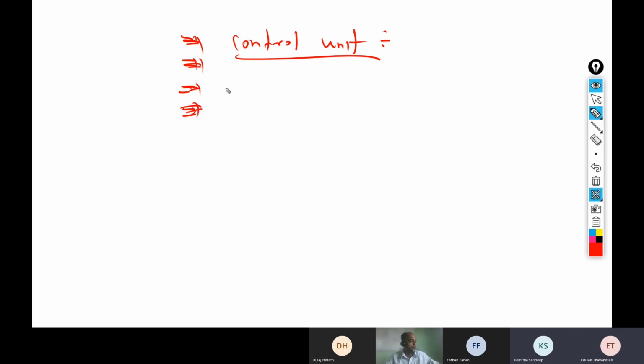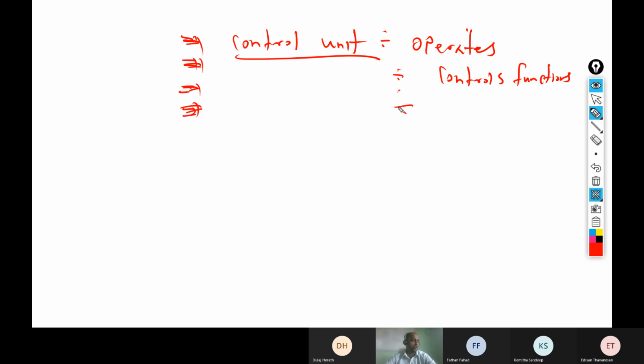Sir, it controls all the functions of the computer, which operates the computer. Right. Operates. I take the keywords only. Anything else? Controls the functions. Very good. Controls, operates, functions. Guys, your chance. Open your mouth. This class is free to speak. You can say anything, either wrong or correct. It doesn't matter. You are here to speak up with your lecturer. Sir, it controls devices. Yes, very good. Devices. Great answer.